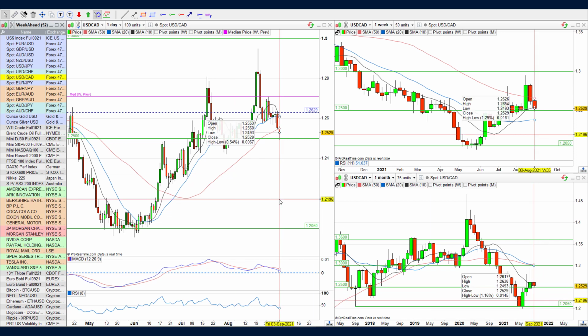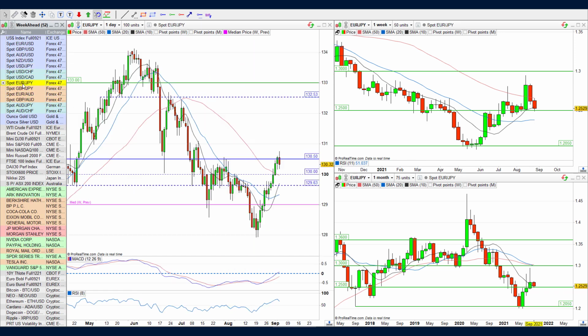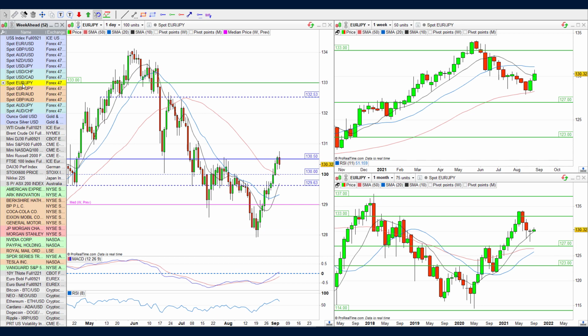So out of dollar yen and dollar Swissy, which are pure junk at the moment, dollar CAD is the most appealing. This is where the dollar is the base pair. And on the rest, Aussie and Kiwi might have stronger trends. So out of those, I prefer Aussie, Kiwi, and dollar CAD. Let's have a look at some of the other currency pairs of interest here.